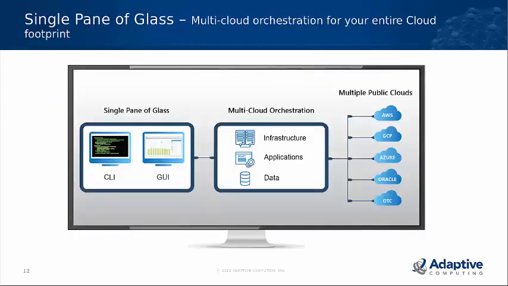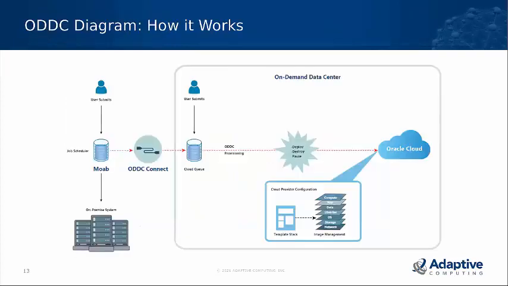Now, this is just a single pane of glass where you can see everything from one place. We're talking about multi-cloud orchestration, meaning you can have multiple service providers that you can manage from one place. Also, we know some people prefer using the command line interface compared to the user interface, or vice versa. For that, everything that's available in the user interface is available on the command line interface as well. And just as how it works, which I've spoken about.